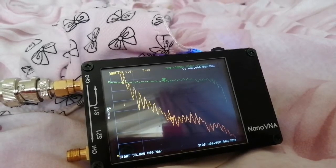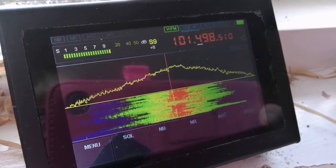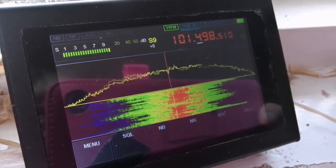So does this thing actually work as a scanner aerial? Let's test it. This is the Malachite SDR on a whip aerial.